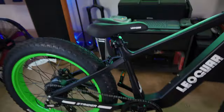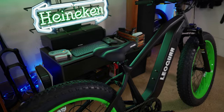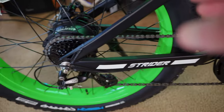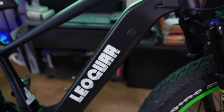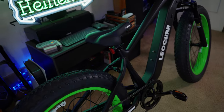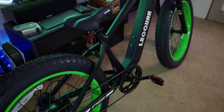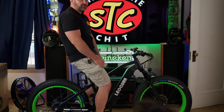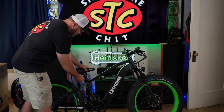This bike is available in four different colors: Dark Coffee, Avocado Green, this matte black you see here, and Champion Gold. You can tell they took pride in the way this bike looks with their branding and everything. Leoguar claims this bike will fit a rider between 5'3" and 6'5". For reference, this is what a 6'2" rider looks like on the Leoguar Strider, shown here at the maximum and minimum seat heights.